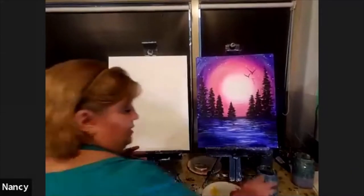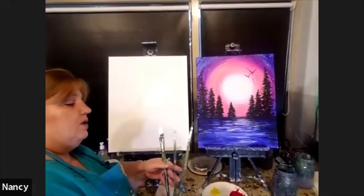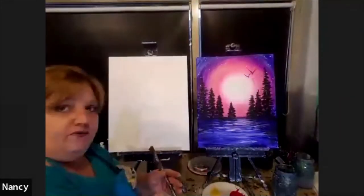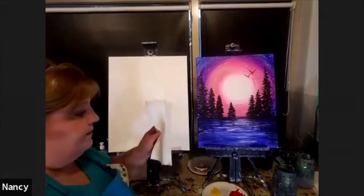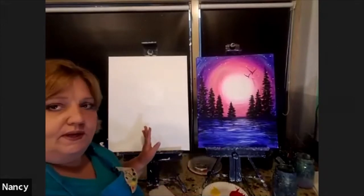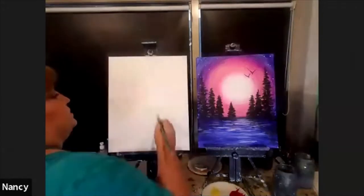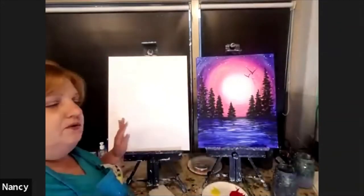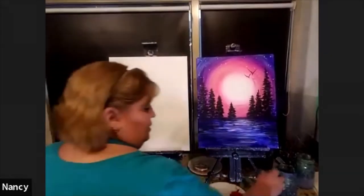I also have an apron on. You need an apron. I have three brushes: a large, medium, and small brush. You can use whatever brushes you have available. I also have napkins. I'm painting on a 16 by 20 canvas. It's nice for me to use a big one so that I can really show you the steps, but you don't have to paint on something this big. I also have my water jar.